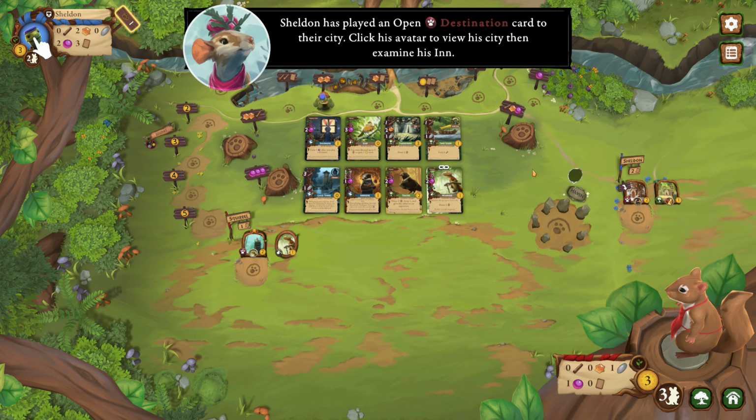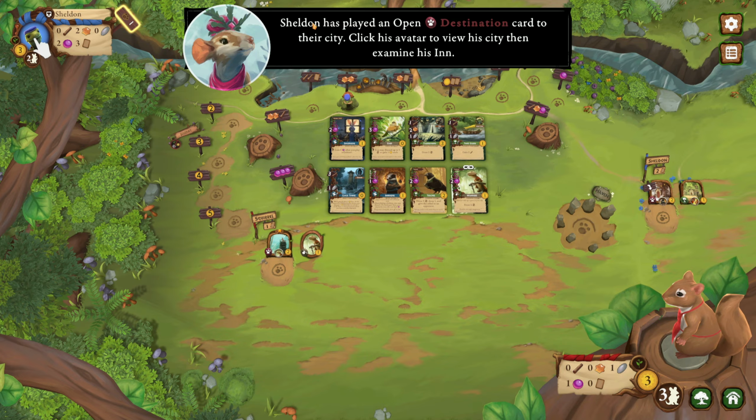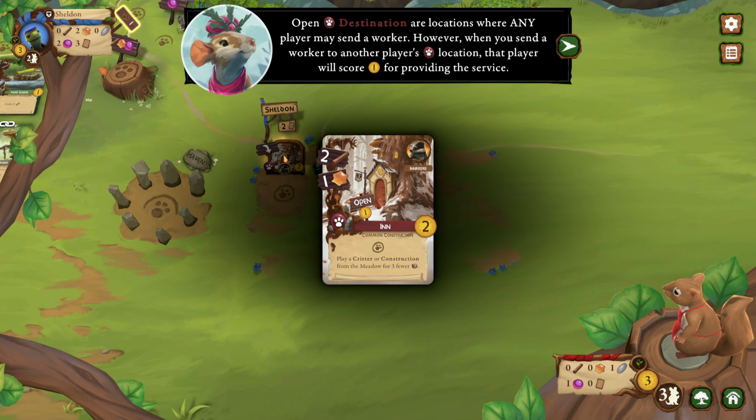Sheldon's playing the inn, as you can see over here. So Sheldon's got his stuff going on. If I want to see his, it'll show in a second here. You can click on his avatar, and that will allow you to view his city, and then you can simply hover your mouse over top of a card to take a closer look at it.